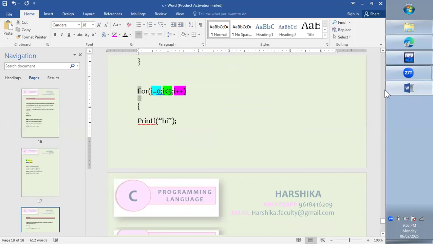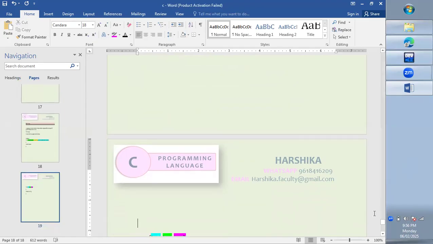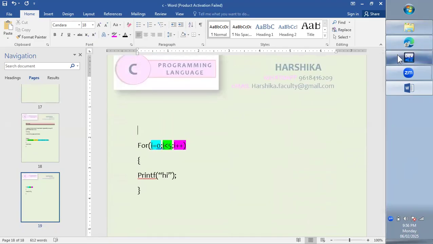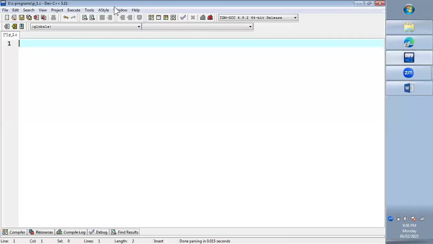Now let's write a C program which uses the for loop in the Dev C++ IDE. Here I have opened Dev C++, and there is already a file which I have saved with the .c extension. I am going to write the C program that uses the for loop.